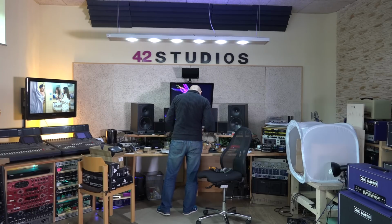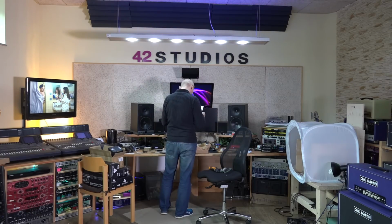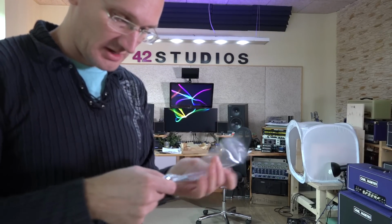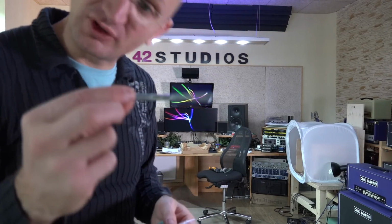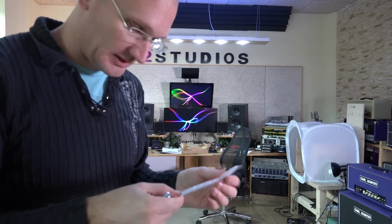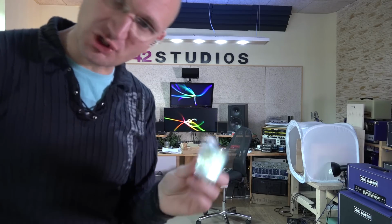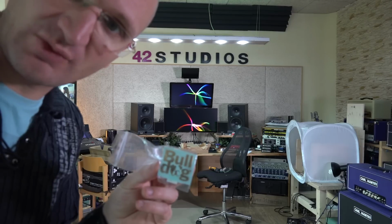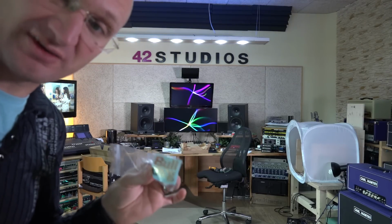Whoa! It's very nice. There's a big-ass screw with it, and I don't need the wall anchor because my walls are made to have stuff screwed into them. And that's one big-ass screw. Apparently it touches with one of these only. And you have your choice of attaching the little bulldog sticker, which I might not do because from here you can't see it anyway. And that shape is so iconic that you will be able to recognize the bulldog anyway.